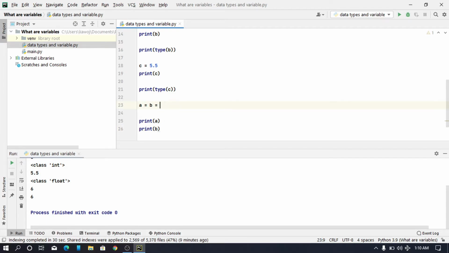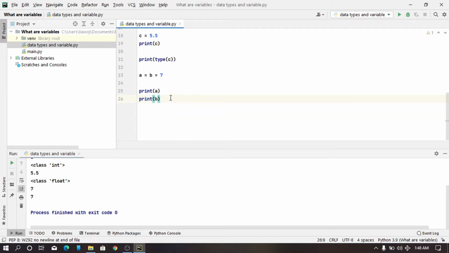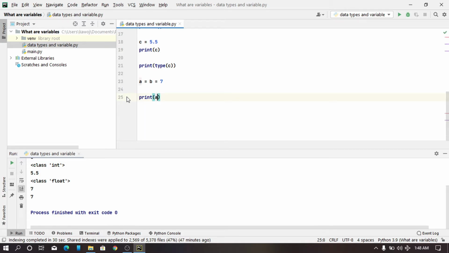Also, if you change this, a is equals to b and b is equals to 7. Since b is equals to 7 and we've set a is equals to b, it means that a is equals to 7 and also b is equals to 7. You can also make this a one-liner by erasing this, then putting a comma inside this print function.